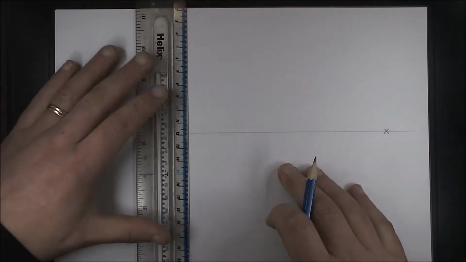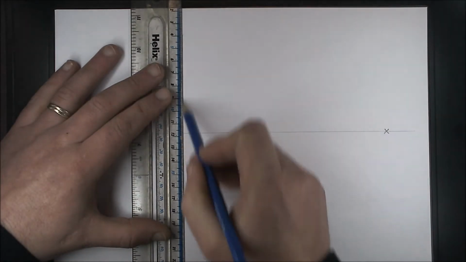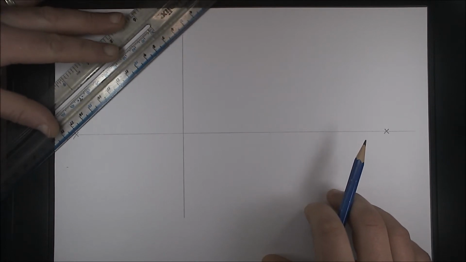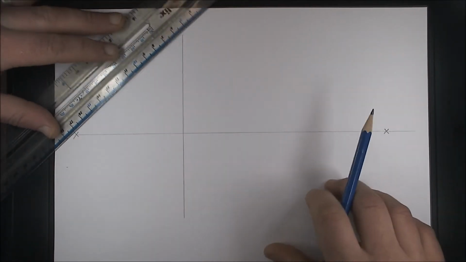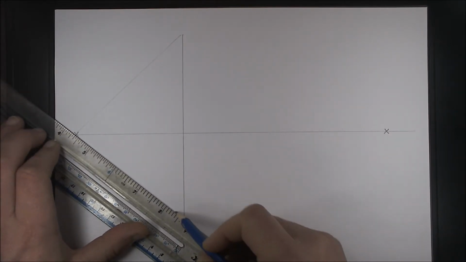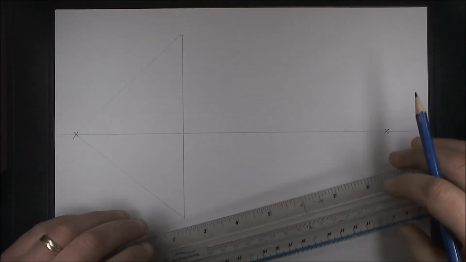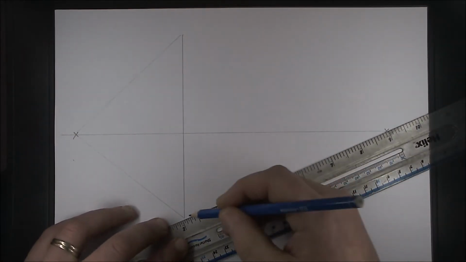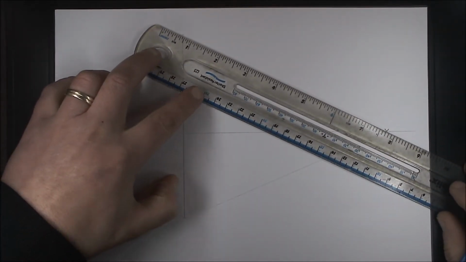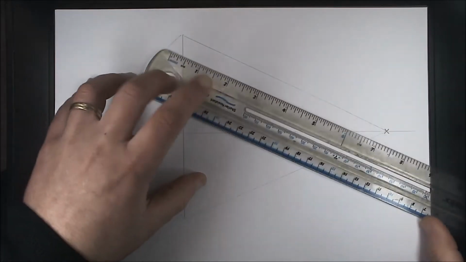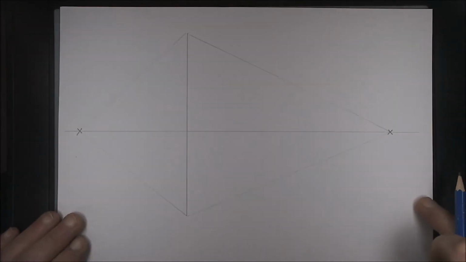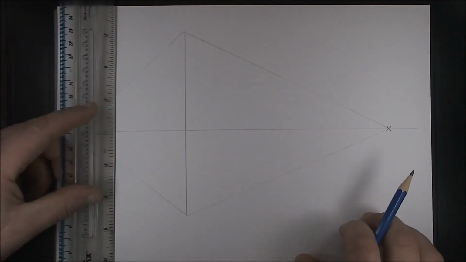Now, the way that I would do this is I would start by sketching the leading edge of the building. The top of that leading edge of the building can very lightly go down to the vanishing point on the left, and the bottom of that line also to the vanishing point on the left. The bottom of that line also to the vanishing point on the right, and the top of that line also to the vanishing point on the right. So what we should have is almost like a kite shape drawn on the paper. Looks like a kite if you turn it that way. This is the kind of outline shape of the building.